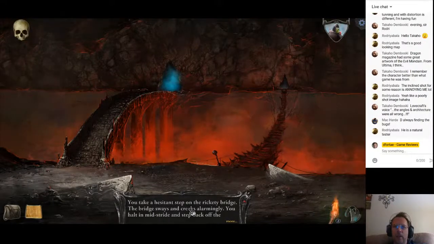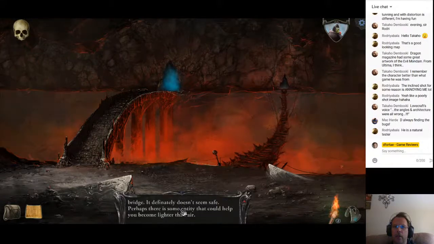You take a hesitant step on the rickety bridge. The bridge sways and creaks alarmingly. You halt amid stride and step back off the bridge. It definitely doesn't seem safe. Perhaps there's some entity that could help you become lighter than air.